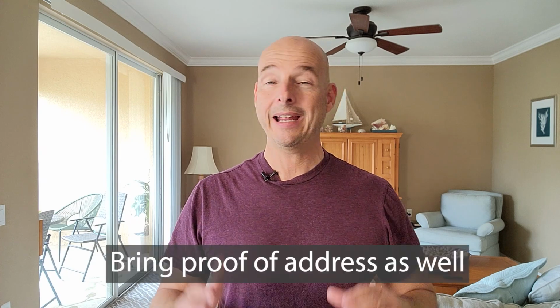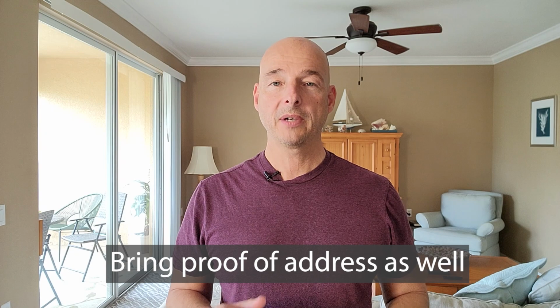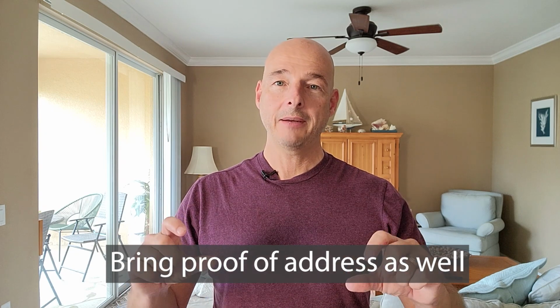So there'll be 2 steps to this procedure. Step 1 is you're going to be filling out some online forms, which you're going to need to then print. Okay, keep that in mind. And number 2, you're going to be delivering those forms to INM, and you're going to have to bring your passport along and your resident card and make copies of both. Now, this is important. When you make copies of your resident card, you should have the front and back on the same page, okay?